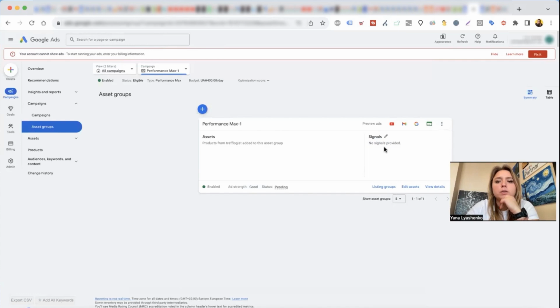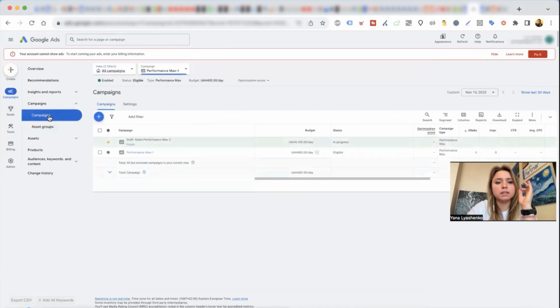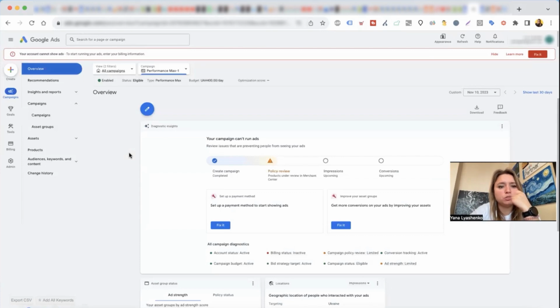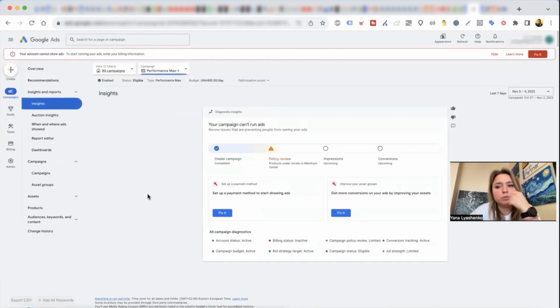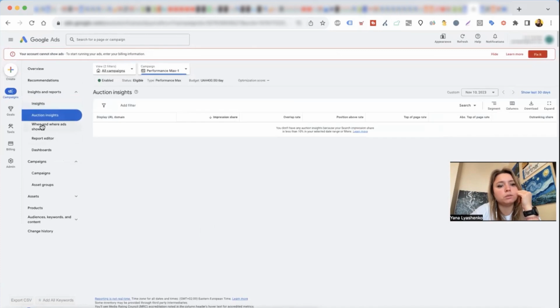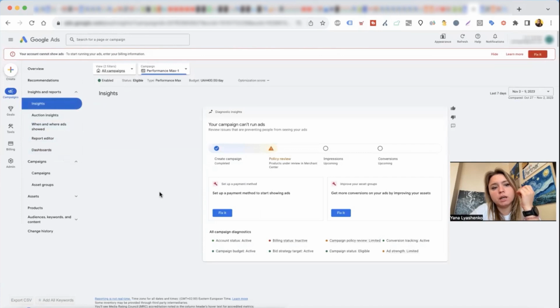Do you need to set a signal initially? No. If your feed is well structured, has basic attributes, and is well optimized, then you can launch your Performance Max without specifying signals. You need to specify signals only if you have run your performance for at least a week. And you can already see some various nuances in the different insights and additional reports. They won't load for me at the moment, so you'll need to browse through these reports to see what's happening with your advertising campaign at this very moment.